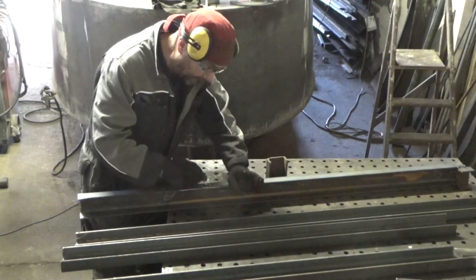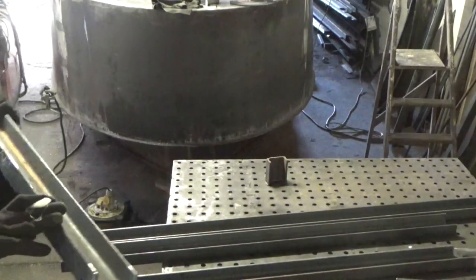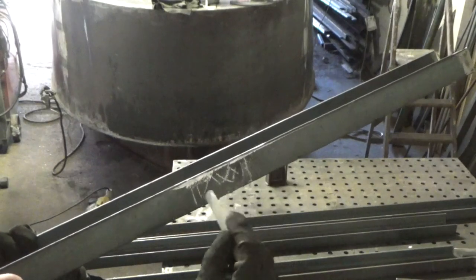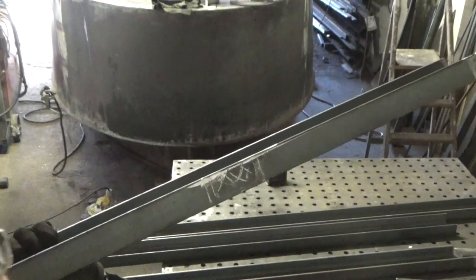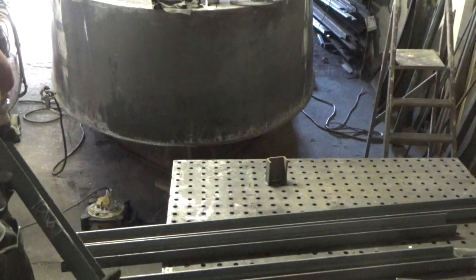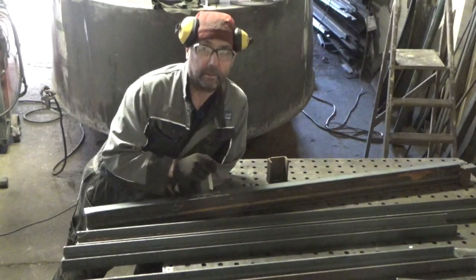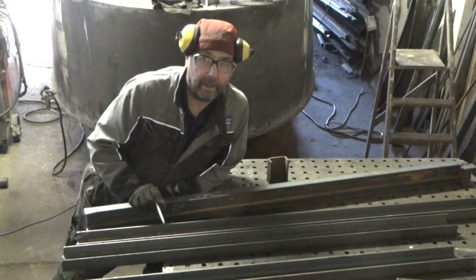So what we have is, that's the externals of the channel, that's the internals. So what I've got to remove is that hatched area there, and then it'll be welded up in a solid channel all the way around. So I should have four of those to take out, and then two on the side of the boat so the water can flow out there.